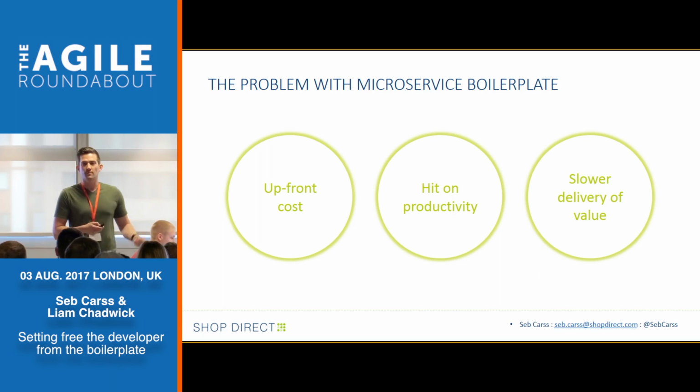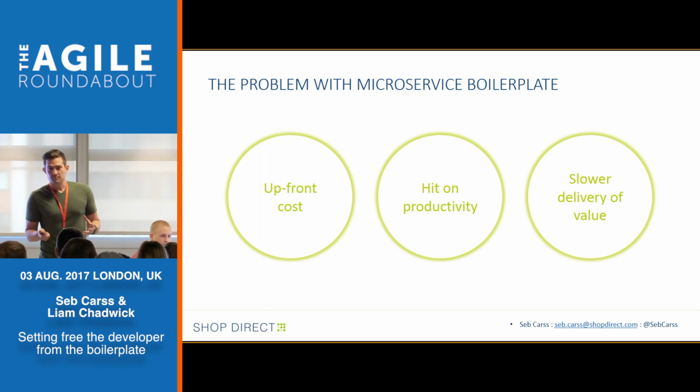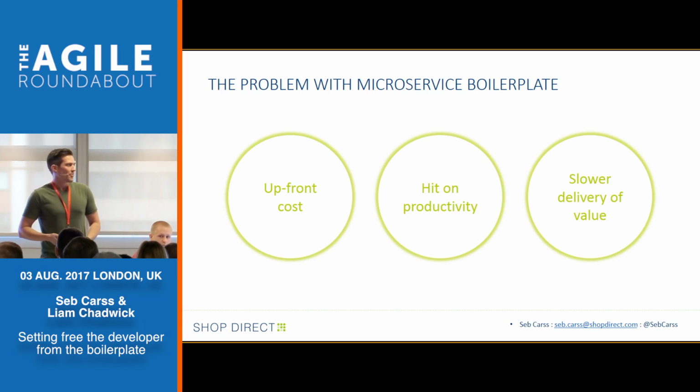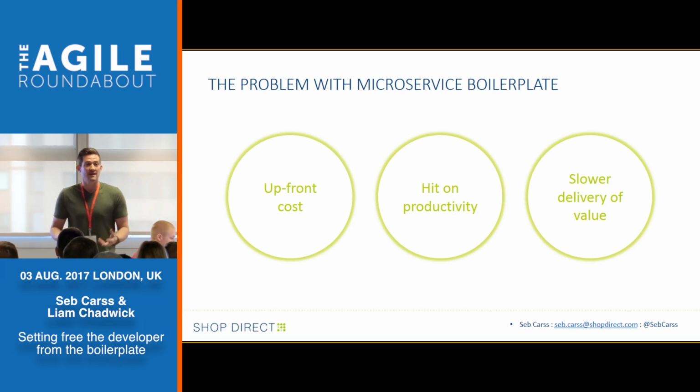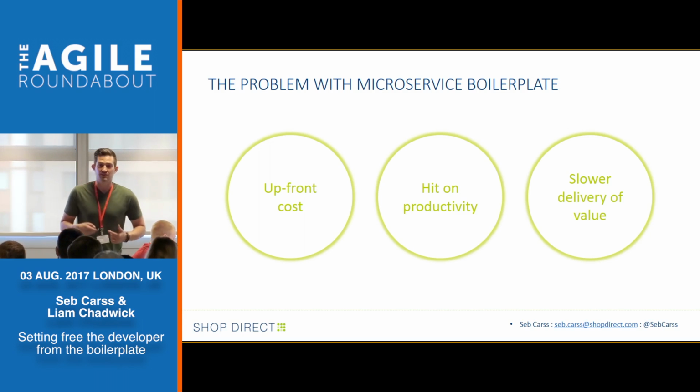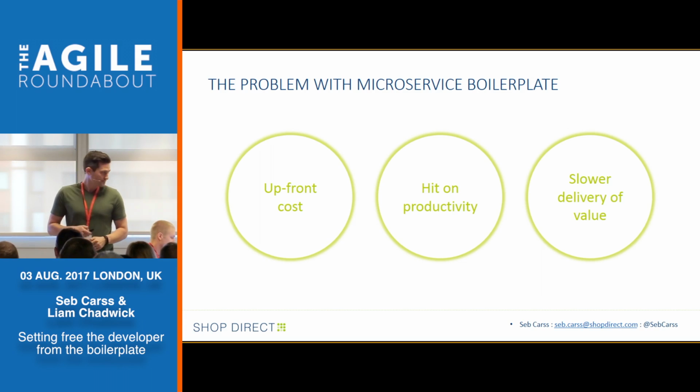And that's the whole point. We're trying to optimize this. Our customer doesn't care about microservices. Our customer cares about getting a dress delivered next day so that she can go out with her friends and look good. Our customer cares about getting a washing machine delivered and being able to pay for it on 3 monthly installments so you can spend more time with the family. Our customer doesn't care about microservices, but we do because microservices allow us to get that great value that our customer wants out to them quickly.